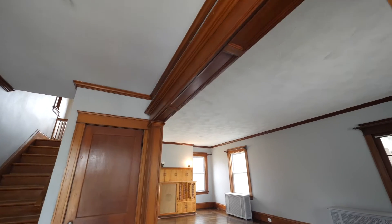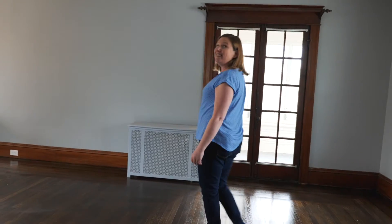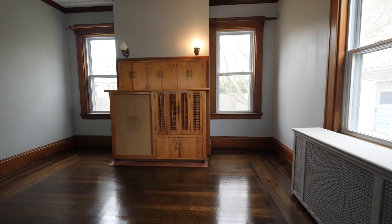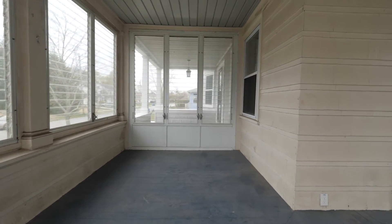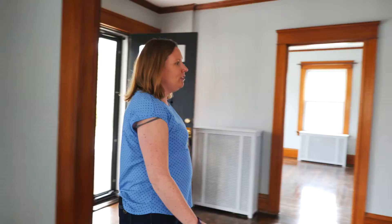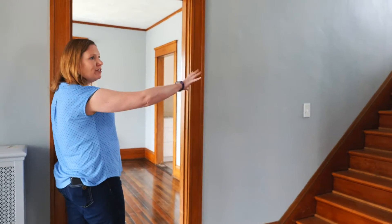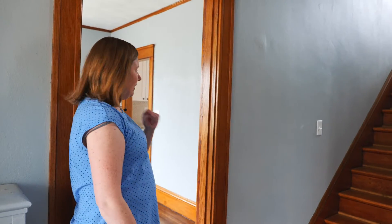You come into this great formal entrance and right off the entrance we're going to go into the living room. This home was built in 1920, it has six bedrooms, and it is a true Victorian from that era. You can see there's a built-in as well as nice sunny bright windows. We have a sun porch, a three-season room you can use in the summer, as well as a big front porch. Coming in, there is a large closet here — this is just one of the ways you can go upstairs. This house has a lot of charm, a lot of character.